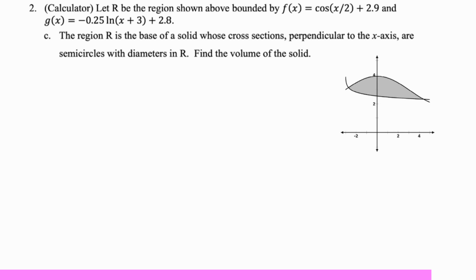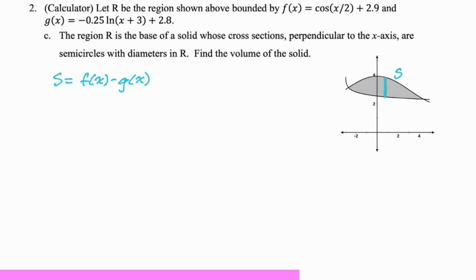All right, so semicircles, we know we're just going to integrate pi over 8, the integral from a to b of s squared, and then dx. We just have to figure out what s is, because the intersection points, again, they're carrying forward. So s is going to be the distance from the top to the bottom, which is top takeaway bottom. I call that s for segment. So the segment that we're utilizing in our formula is going to be top takeaway bottom, which is f of x minus g of x.